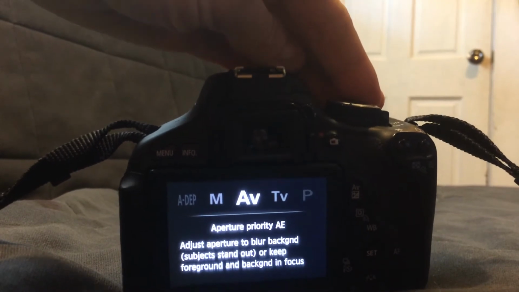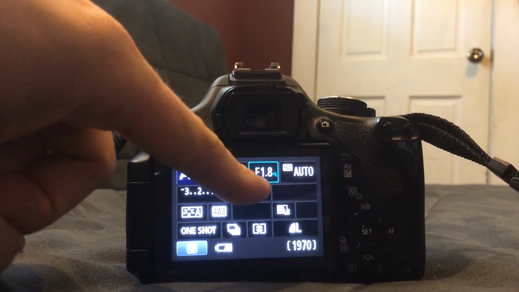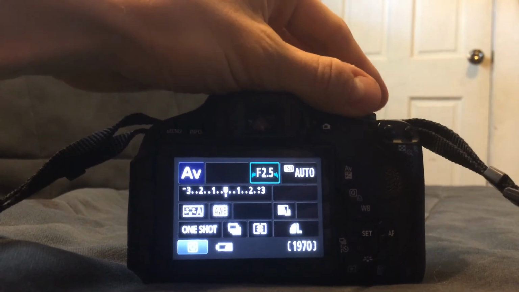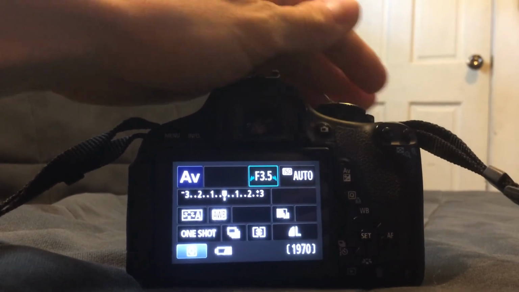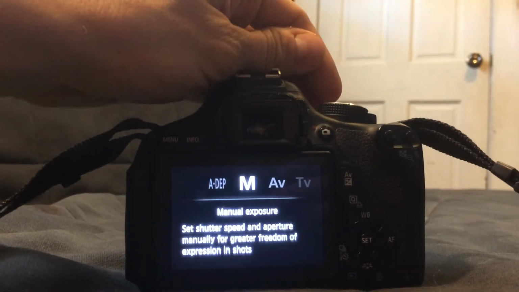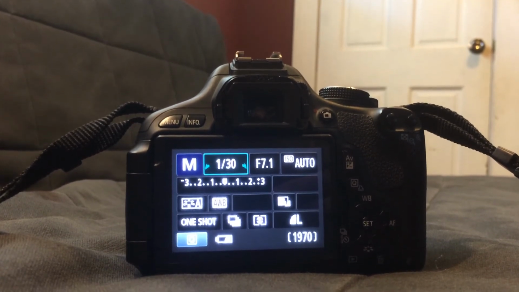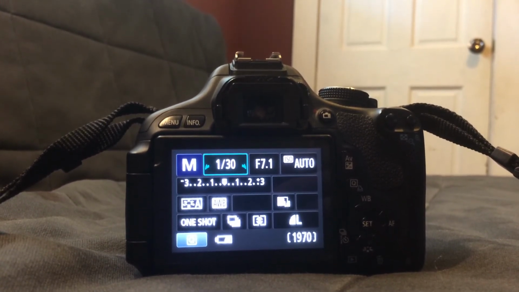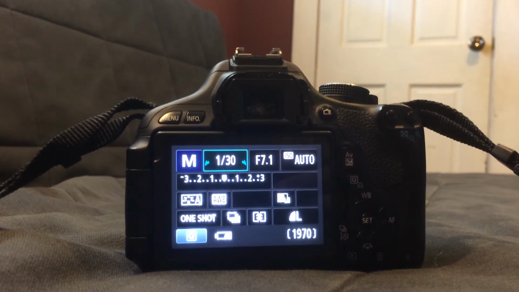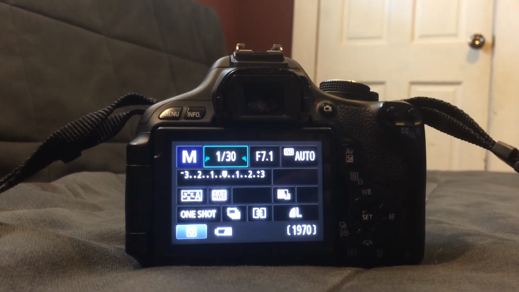Aperture priority or AV mode allows you to adjust the size of the aperture or the f-stop, which is this F number right here on my camera. So I could adjust that one, and then the camera will adjust the other settings. And then finally you have M for manual, in which you set all of the exposure settings of your camera, and the camera does nothing for you. So it is entirely up to you to use those settings, but be warned that if you don't set them correctly and you don't know what you're doing, your pictures might not turn out so good.